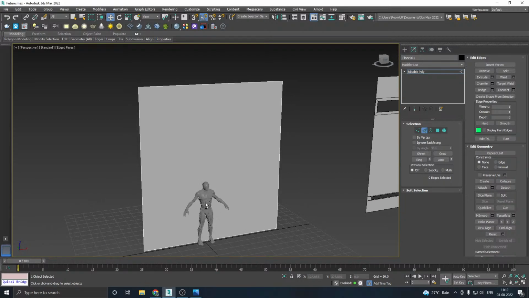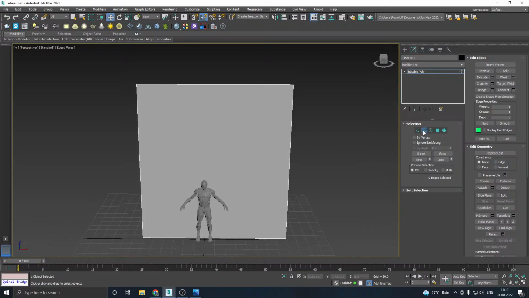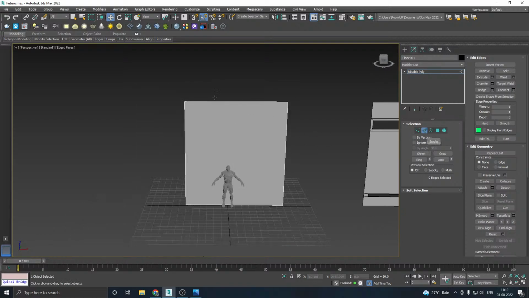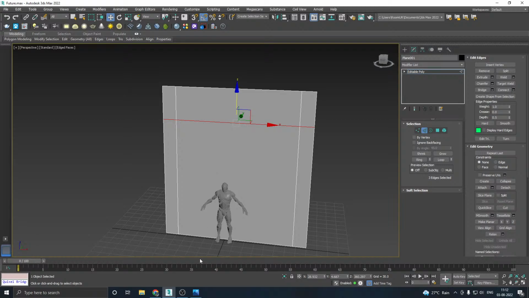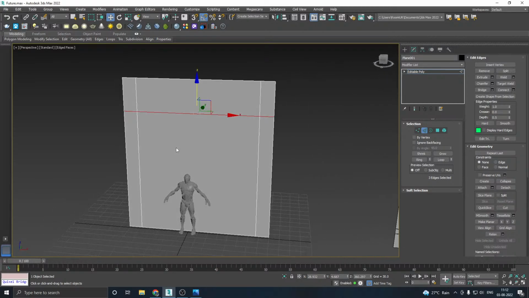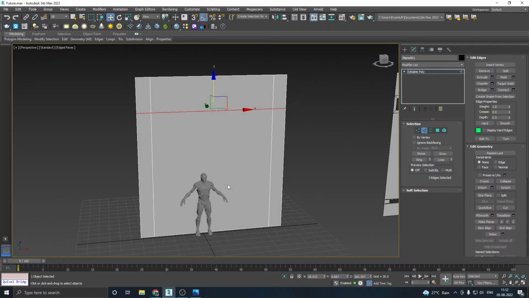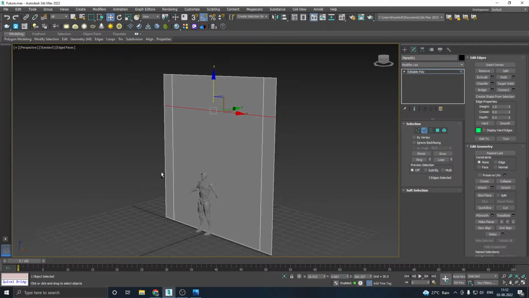Okay, for the door we need to add two segments like this, maybe one more in here. This entrance is actually a large one, so this height, it doesn't matter.